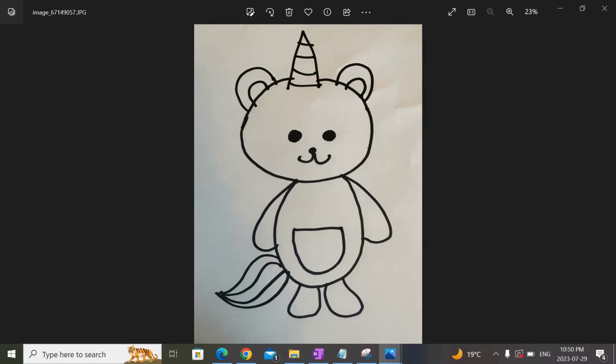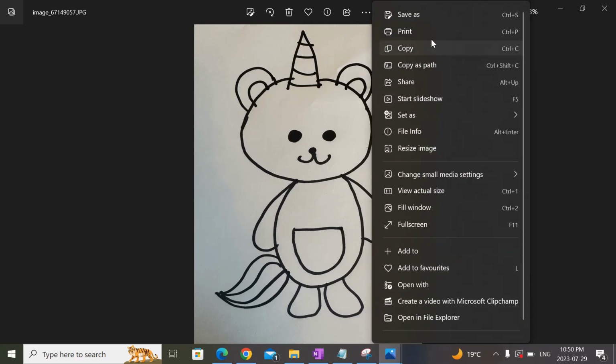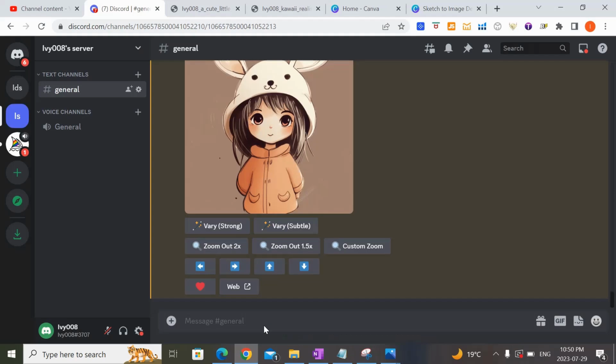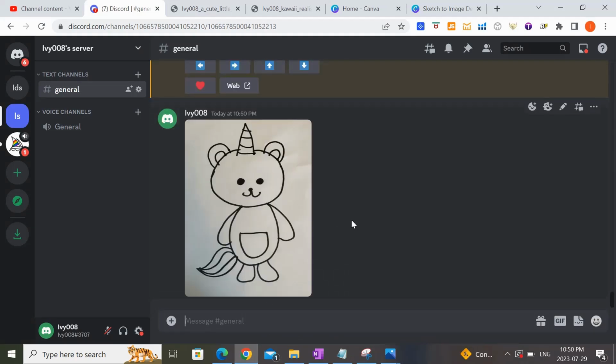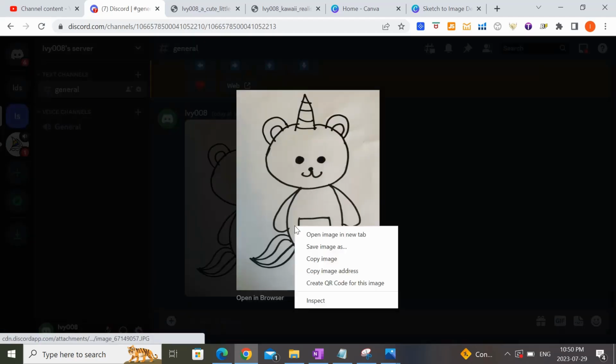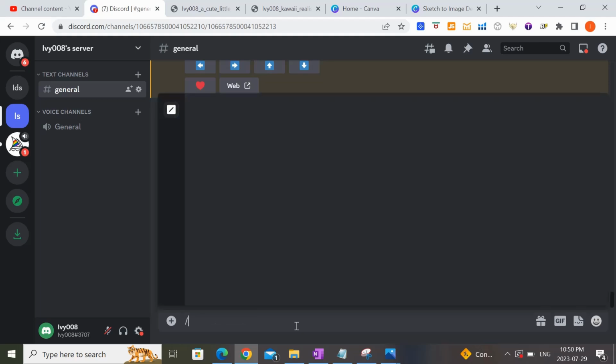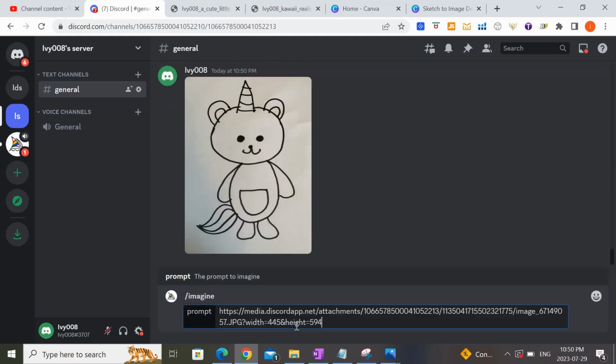Okay, for the next example, I'm actually going to try an animal, and this is really a made-up animal. It's just a bear with unicorn horn and a little fluffy tail on the side. So again, we're going to copy this image. We're going to come into Midjourney, we're going to paste it in, and then we're going to open it up, copy image address, and then we're going to put in our imagine prompt, paste in the address, do a high-level description again.